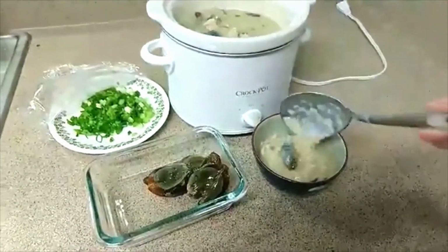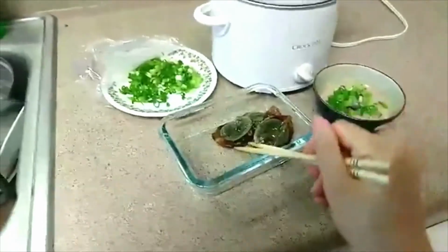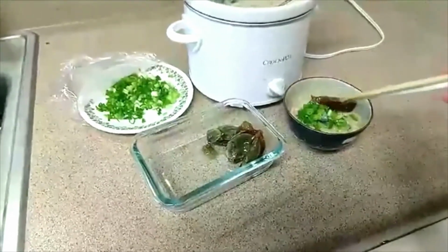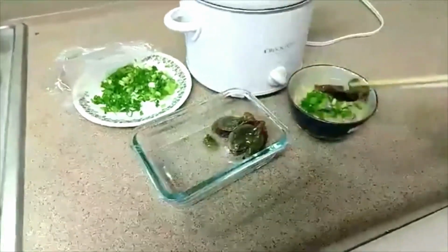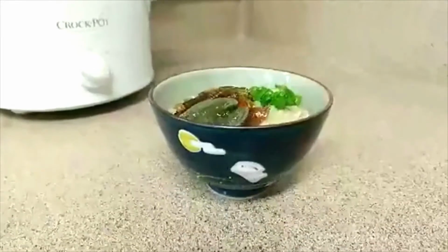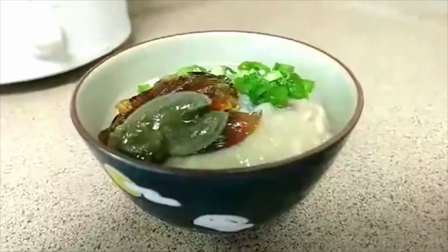So get yourself a nice scoop of a bowl. Top it with some spring onion and a piece of century egg. And that's it. Here's our century egg congee with pork.